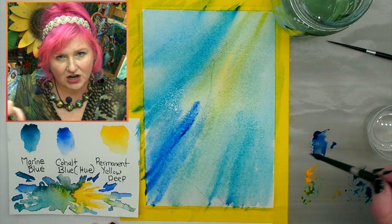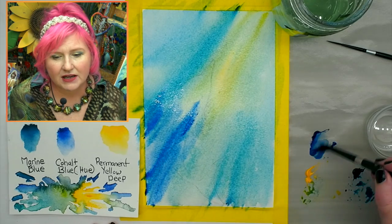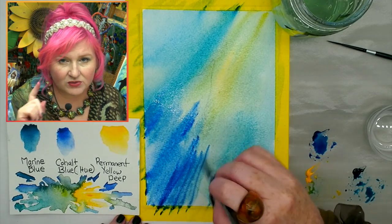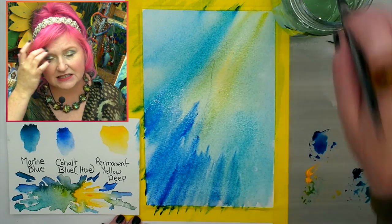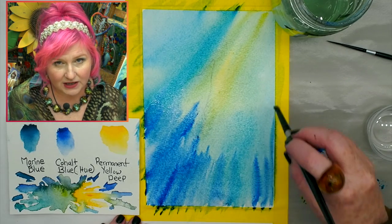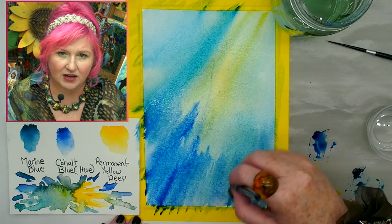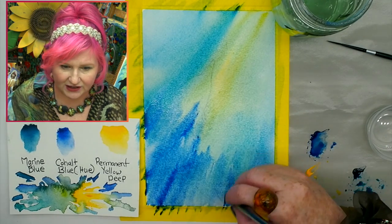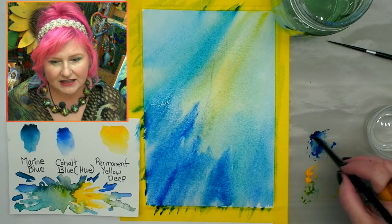And so I'm going to want to just concentrate that a bit on the bottom and let that bleed up to the top. Again, trying to keep this paper wet. The only way my alcohol resist bubbles are going to work is if the paper's damp, at least damp, because it's got to be able to push the pigment and the water out when I drop it to make the effect. And so that's the kind of components of what I'm going to be working with here. You can see that I'm just carefully coming in from this outside edge and just working this in.